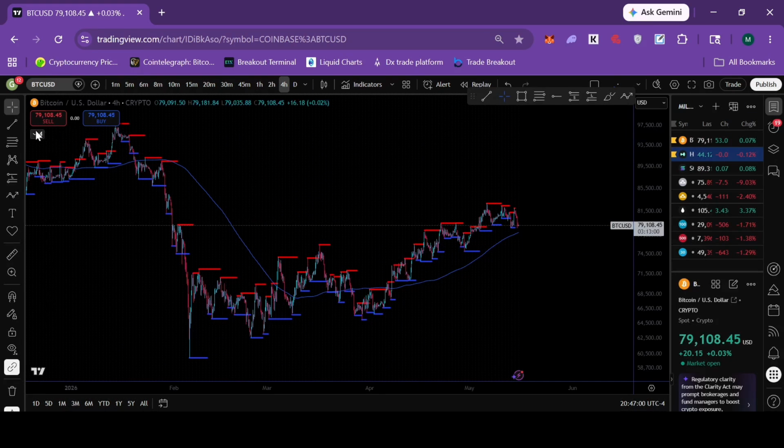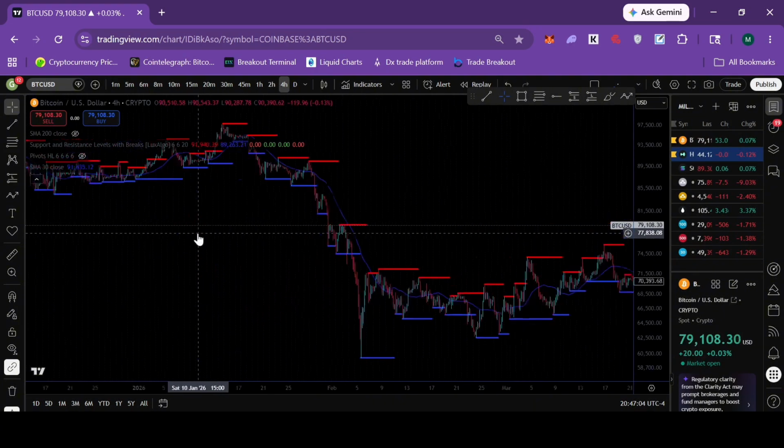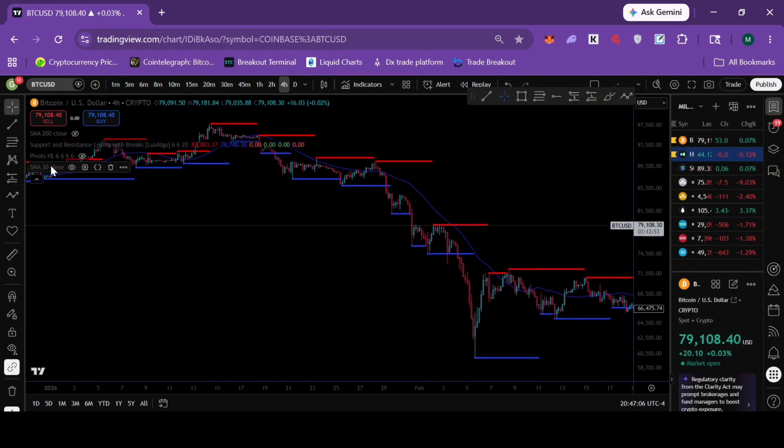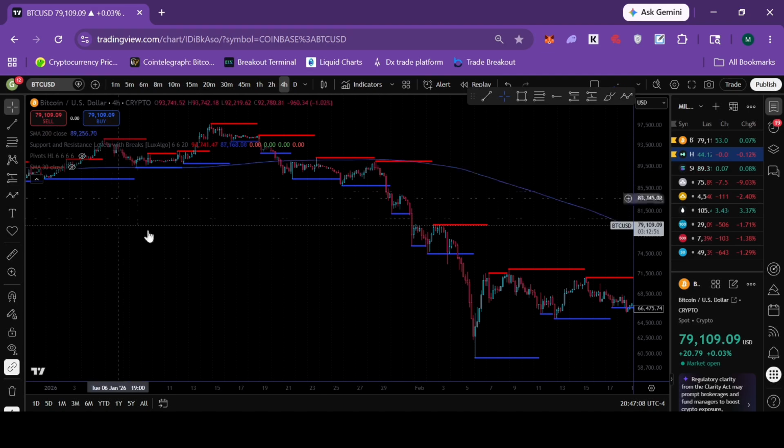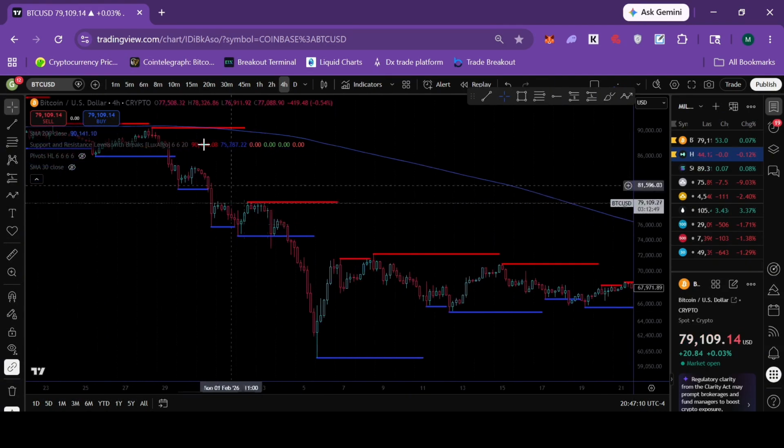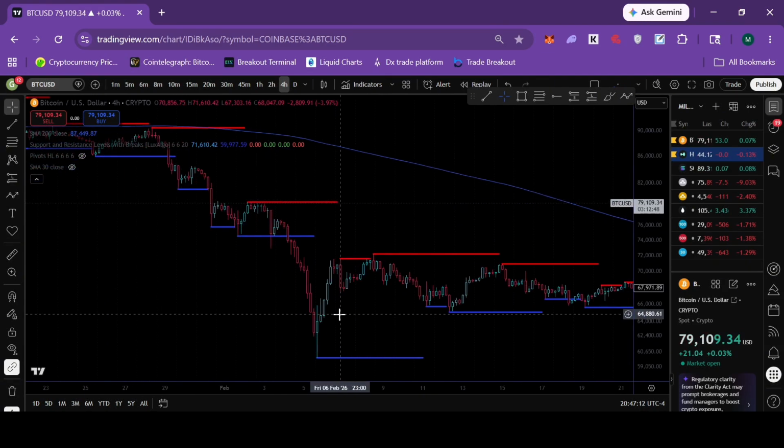There's different numbers you can use. Like if I use the 30 SMA, you can see that the line is a lot closer. So there's different ones that you can use. But for the most part, you really want to look at how the market is moving to help you know what trend the market is in.